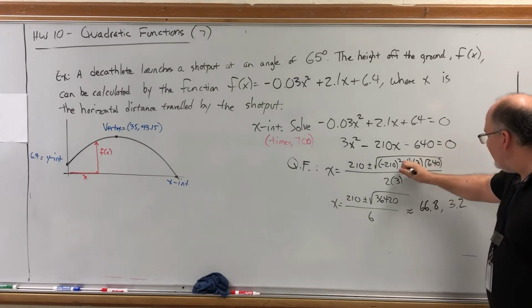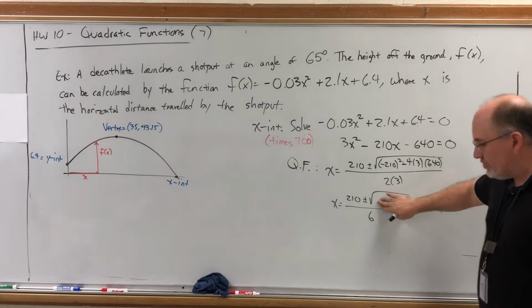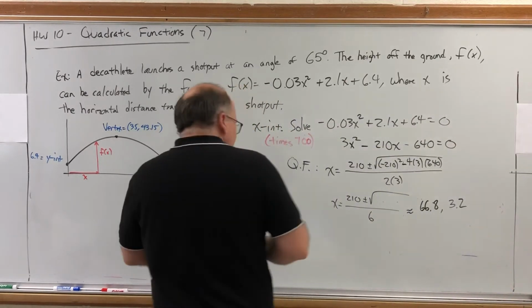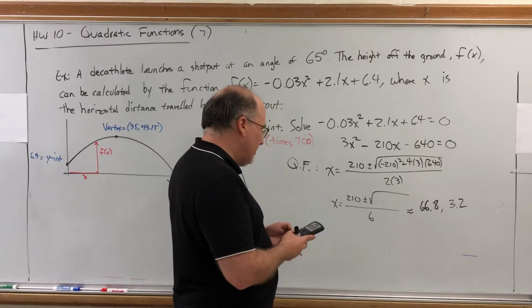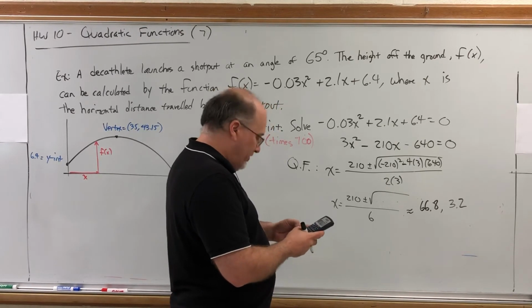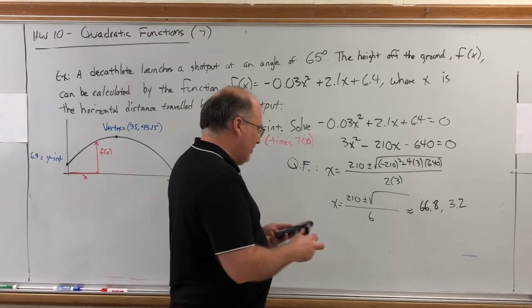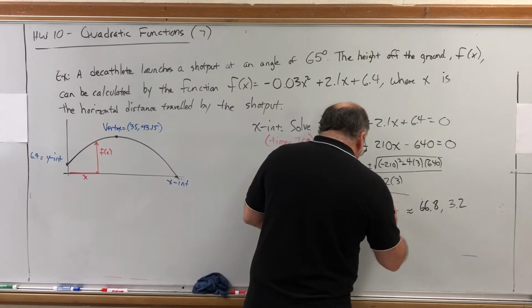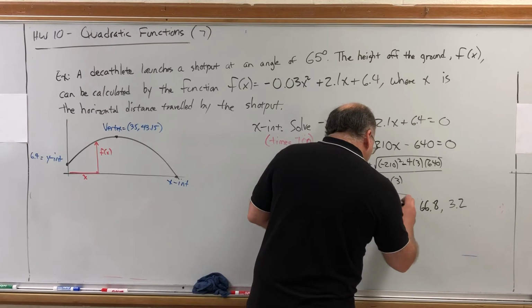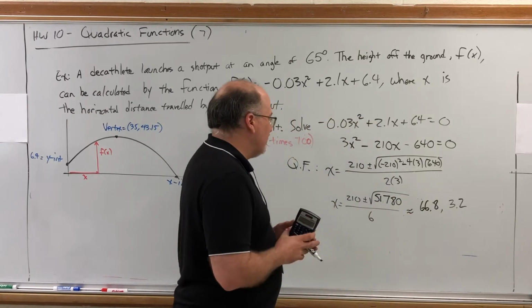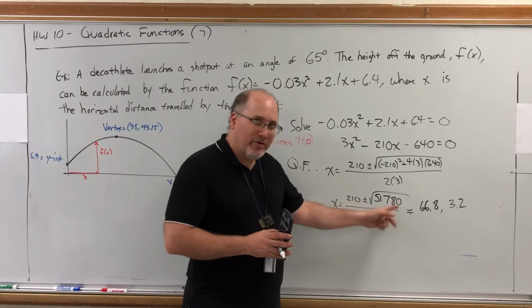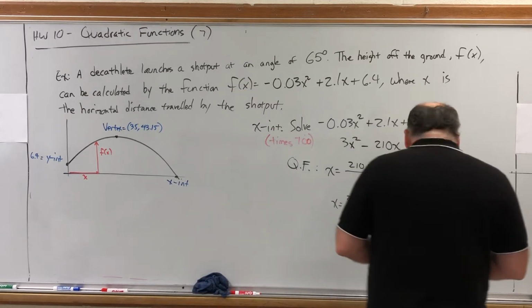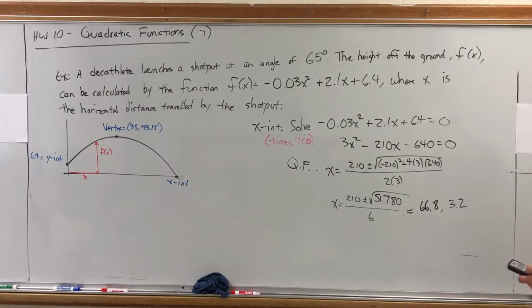Oops, I'll leave that alone for a second. So that's going to change the number under the square root. I can hear some of y'all snickering. See, if you hadn't tried to be fancy, you wouldn't have made that mistake. So give me 1 second to fix the problem. The number under my square root would be 51,780. If you did this without doing all the shenanigans, you'll get a number that looks about the same but a decimal somewhere else. And now, if I put the problem in correctly, well, I put it in correctly last time, it was just the wrong problem.